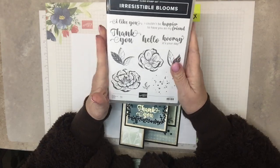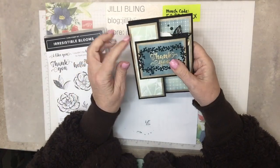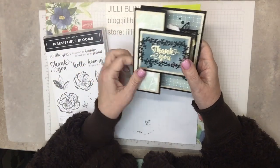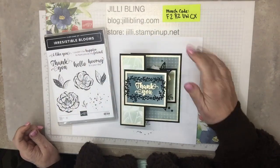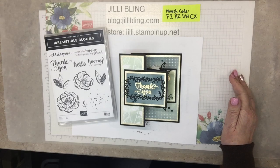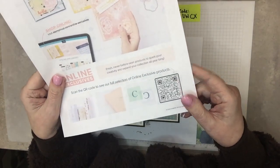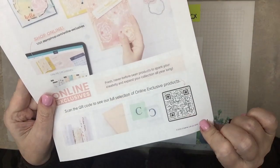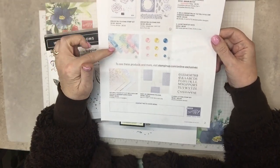The product suite includes, of course, the bundle, which we'll be using today, beautiful designer paper, which is these 3, plus there's quite a few more, and, oh, you know what, I have the flyer. Here's the flyer, and right there, that QR code will take you there. Effective March 1st, you could get this bundle. So here's the bundle. Here's the designer paper.